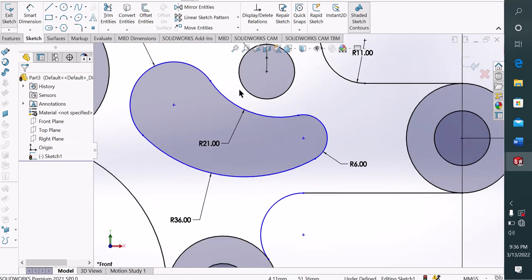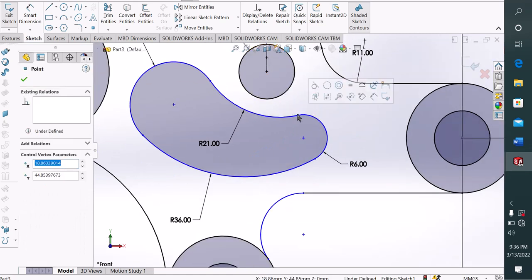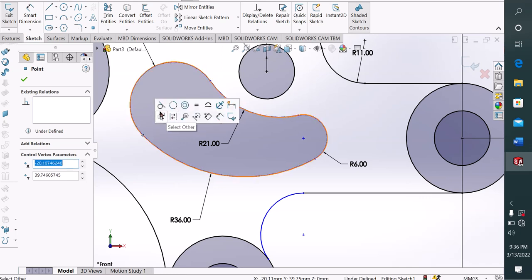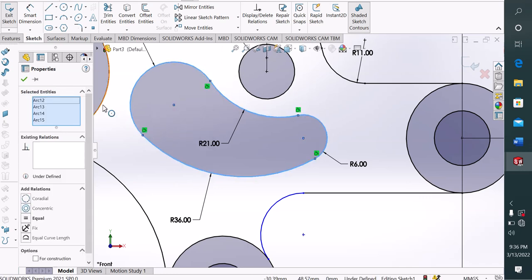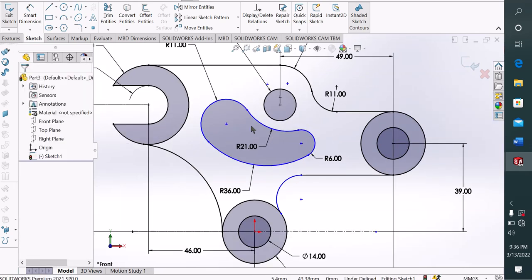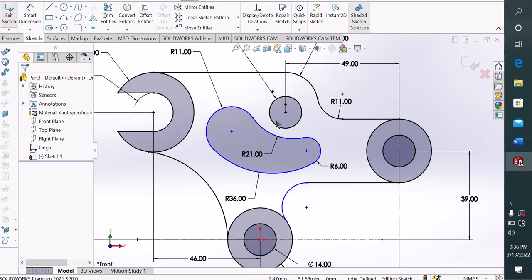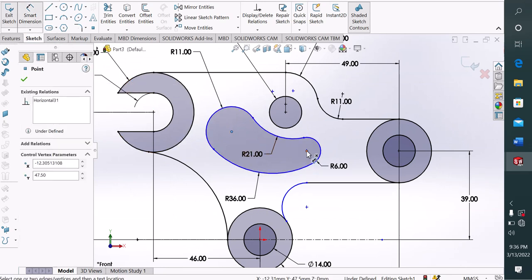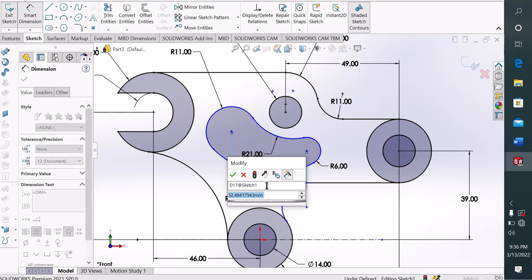Make sure all points have tangent relation. See, here is already tangent. So it's tangent. Now I make the distance from this point to here. First I choose the smart dimension, click this point and go to another point and make the distance here 32 millimeter.